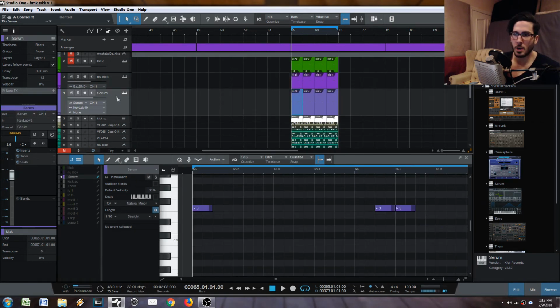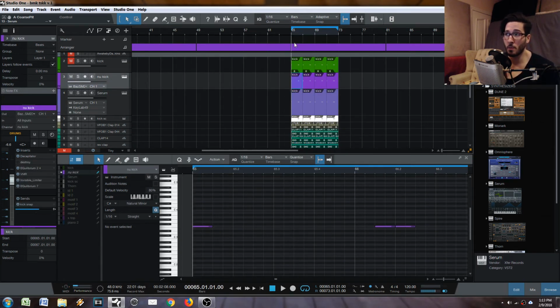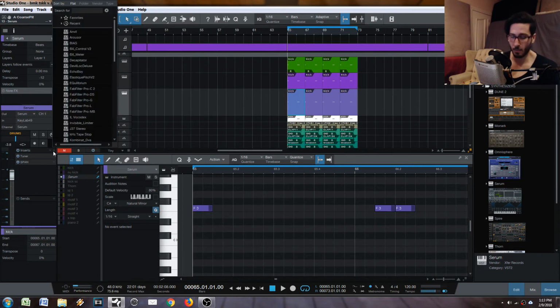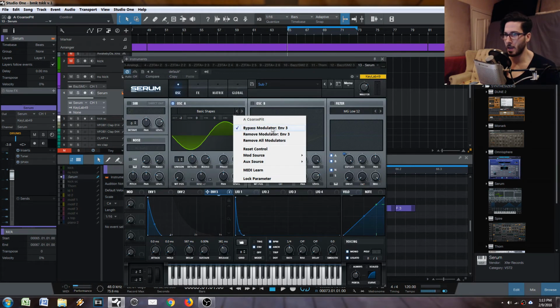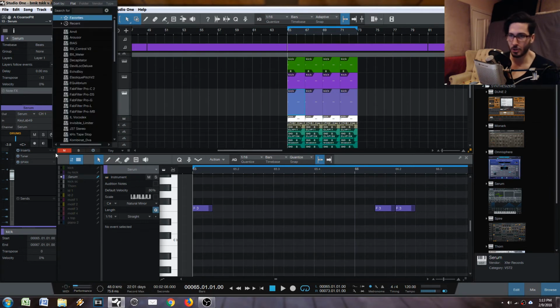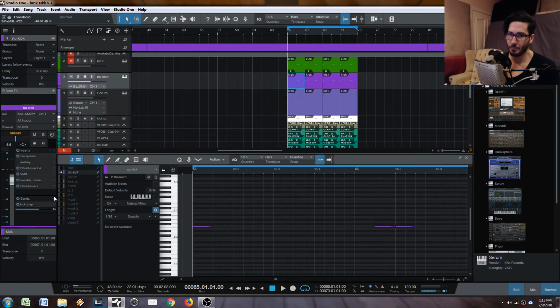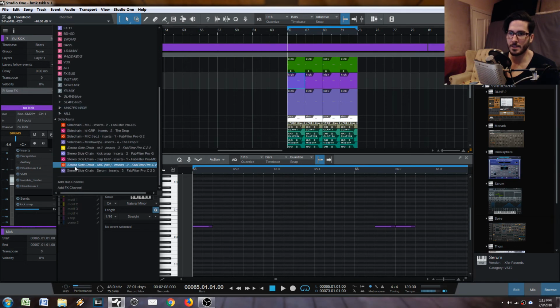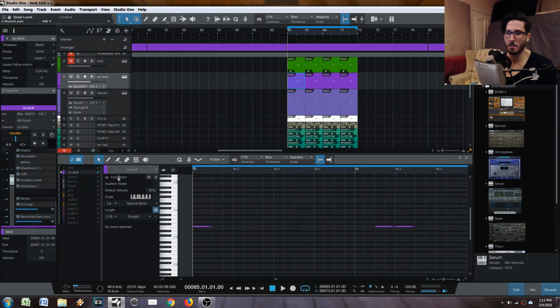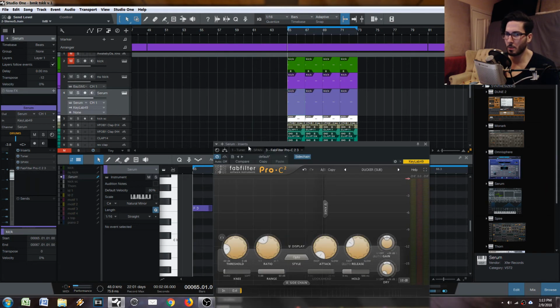And if you wanted to maybe create a little bit more room for the punch of the kick to go through, you might. I wouldn't personally do it, but we could just try it, because sometimes it works. Sometimes it's something that you should do. It's very situational, but what I would do is I would sidechain that sub to the original kick, and I would see if sidechaining it provided a little bit better mixing. Probably won't, but we'll just test it out and see what happens. And this will allow the punch of the kick to come through before you hear the sub have dominance in the sound.